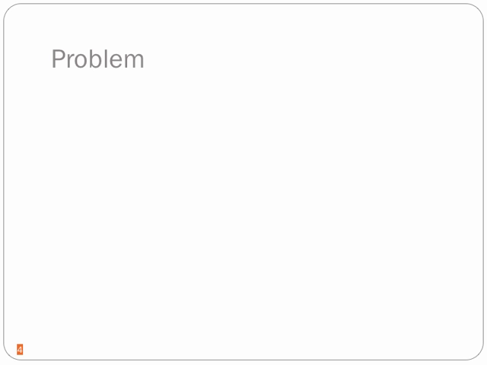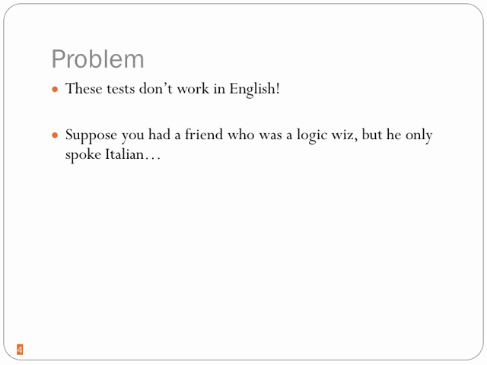But we're going to immediately run into a problem. That these tests don't work in English. They only work in a formal language called sentence logic. I mean, imagine that you had a friend who was a logic whiz, but he only spoke Italian. Wouldn't it be nice to bring this friend along to your next exam, sort of like a phone a friend from that Who Wants to Be a Millionaire show? You could call your logic whiz friend whenever you encounter an argument where you want to know the answer if it's valid or not. And your friend could give you the answer.